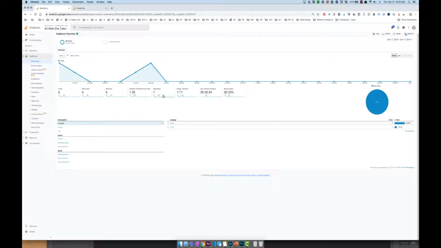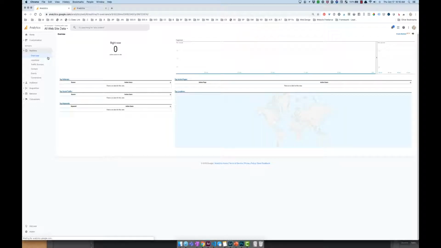Oh, another thing that you would probably want to see is the real time. It's kind of cool once you start getting traffic to your site, you'll actually start seeing people on your site. It's really neat when you see 1 or 2 people, and you get to see they're right there at that moment that you're looking at it. They're on your site, and it'll tell you where they are. So that's kind of neat, but that's not going to help you at all.